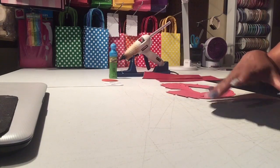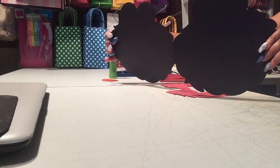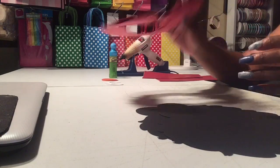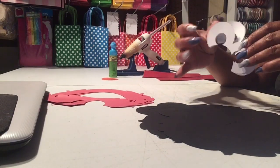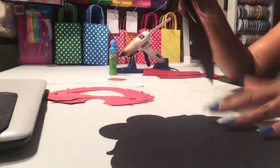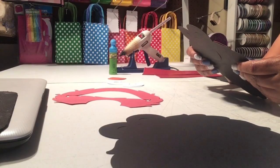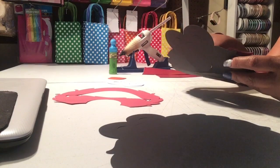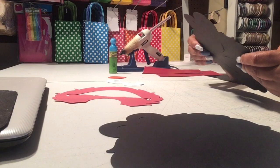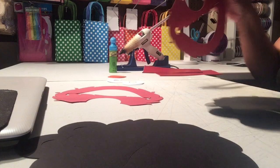Okay, the images are ready. We have the 8x8 shadow. We have the actual Elmo face. We have the eyes and the nose. We're gonna go ahead and take the Elmo face, try it on first, just to check which way is it that we need to glue it on. Okay, it goes this way. We're gonna go ahead and start gluing it, putting it together.